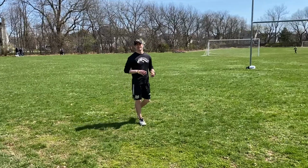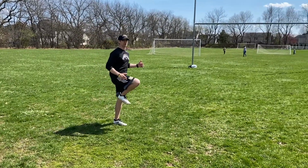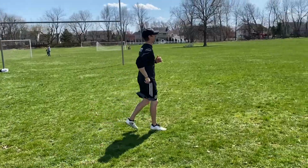When I come back, it's important that I switch legs, and it's the same emphasis. Butt kick, release, out and around, stepping over. So jogging back, and then up and over, firing fast.